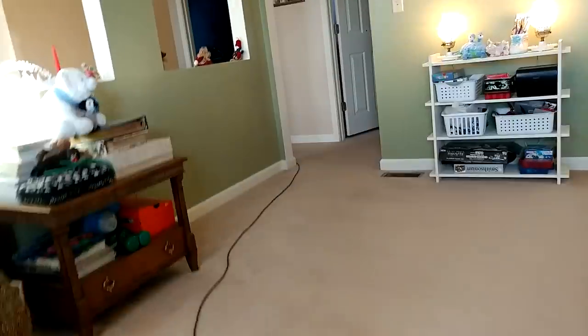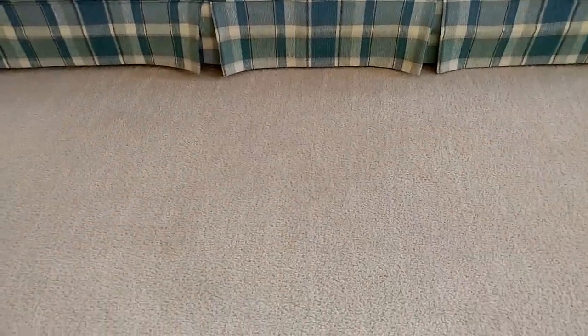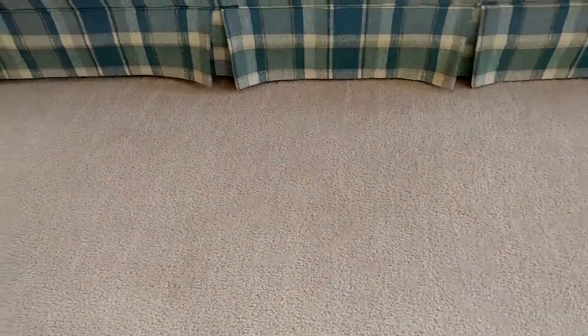Let me see if I can show you some more carpet lines. There, there's a giant large swath, so you can see how they are. They're pretty close together, and they're definitely numerous.